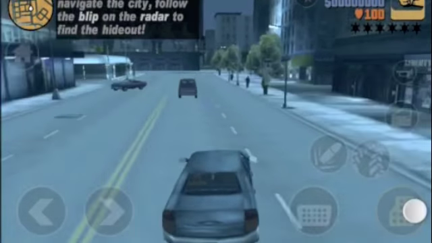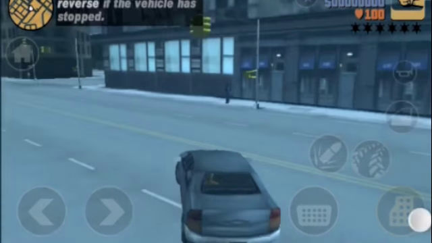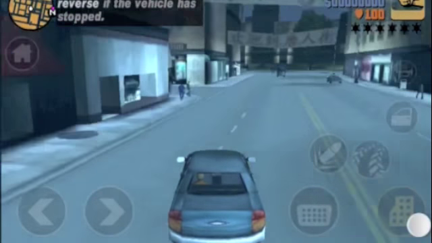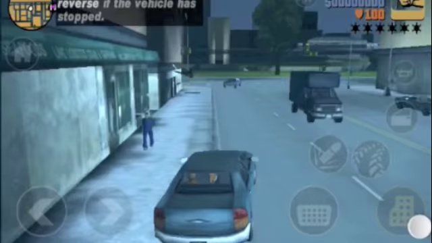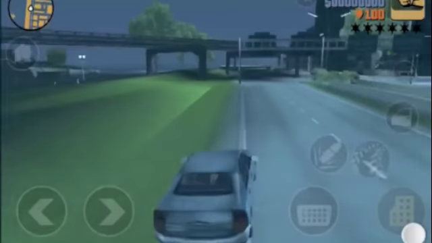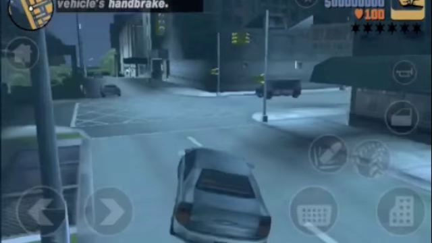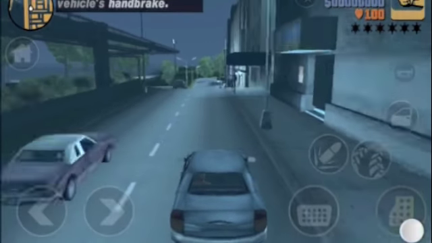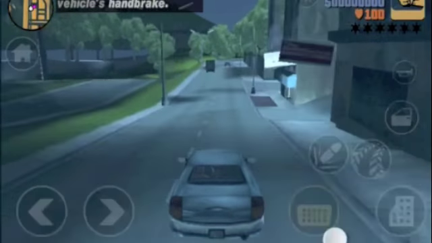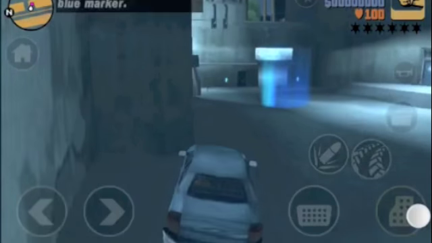At the very bottom, you have the left and right controls. Again, you can use the accelerometer. You have the brake and gas pedals. You have the bullet icon, which allows you to do drive-by shooting if you have a gun. I'm not sure what the icon right next to the bullet icon is. The icon right above that is getting out of your car, and the icon above that is the horn. Up in the top left-hand corner, you have the map, and a button that looks like a house, which takes you back to the main menu.